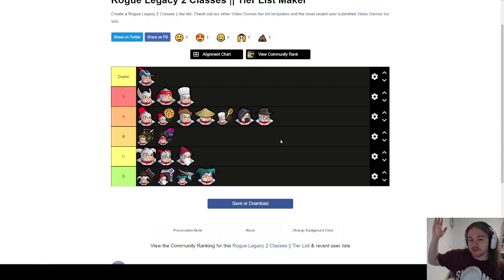Some people are gonna disagree with me. That's fine, you can disagree with me. You can be wrong. I'm always right. You can be wrong. It's no problem. But this is the definitive tier list from someone who's never wrong.